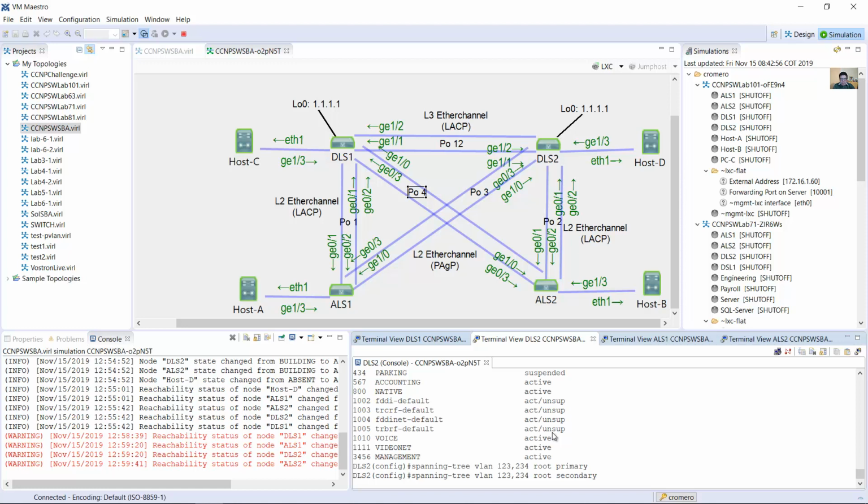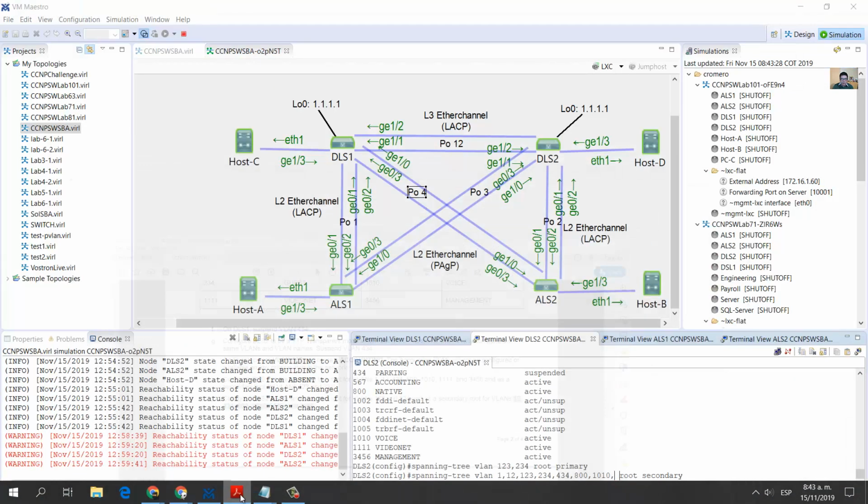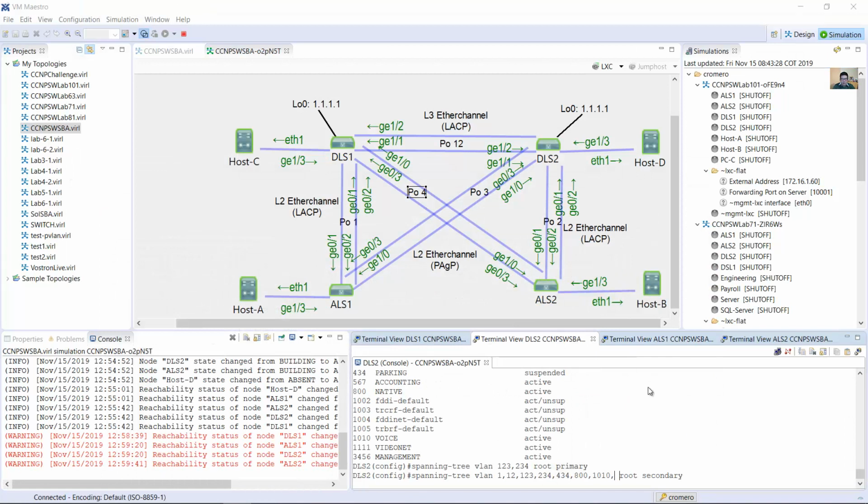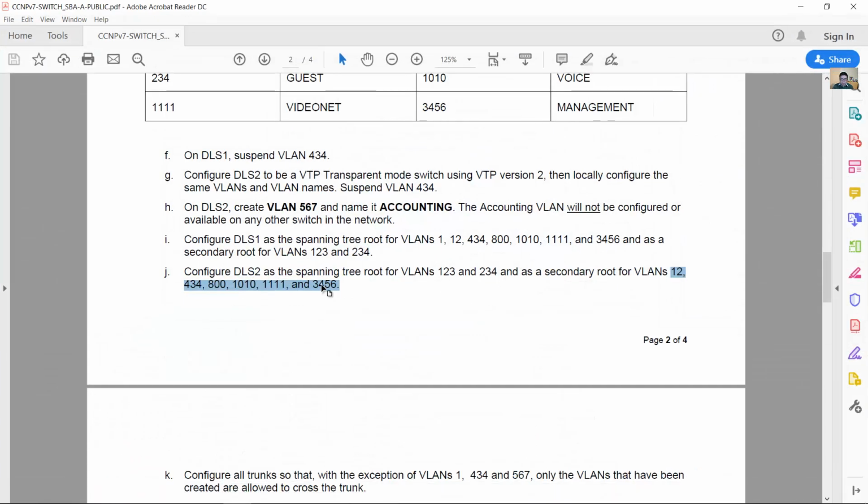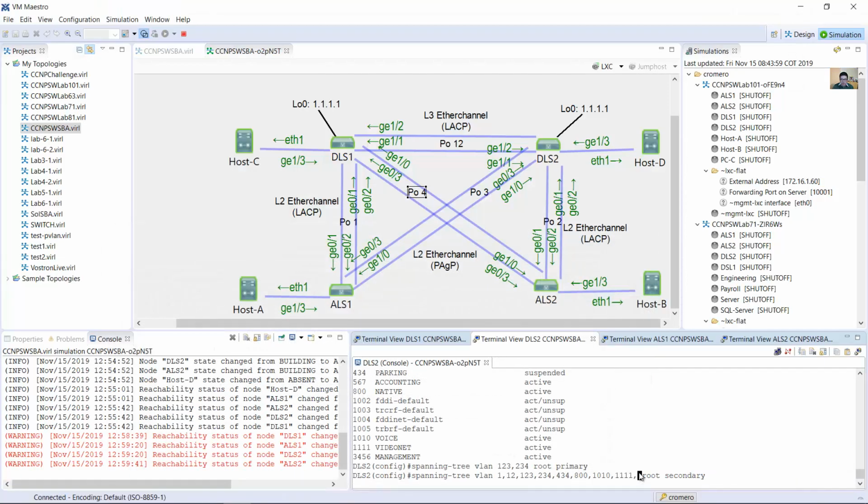Secondary: 1, 12, 4, 3, 4, 800, 10, 10, 11, 11, 3, 4, 5, 6, root secondary.